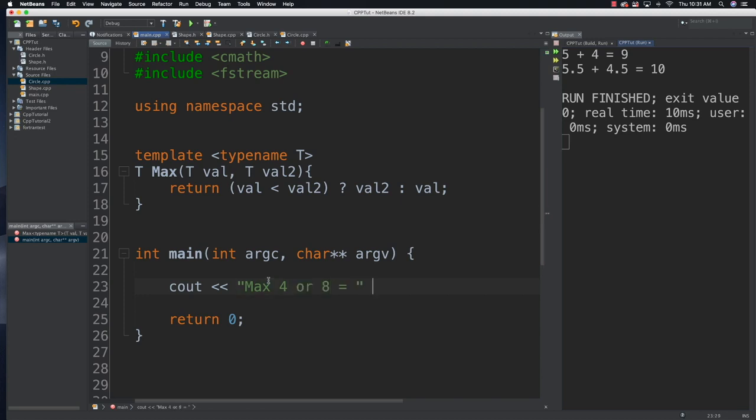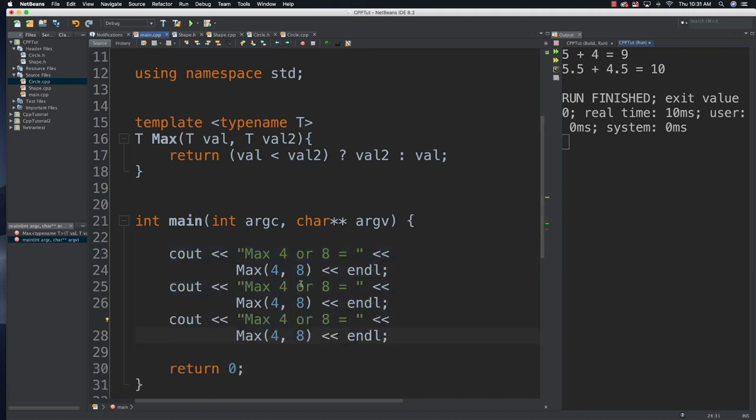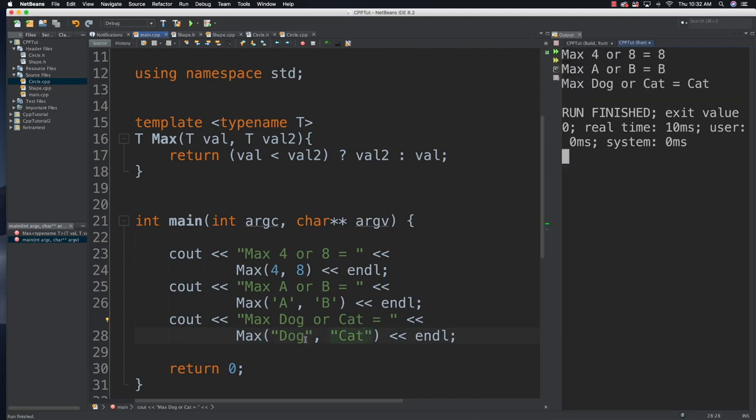So we'll work with numbers, but we'll also be able to work with characters and strings. And just pass in the 4 and the 8, but then do the other ones. And we can try A or B. Or we could come in and do the same with dog or cat. And it's automatically going to work for us. Dog, cat. Run it, and you can see it works.